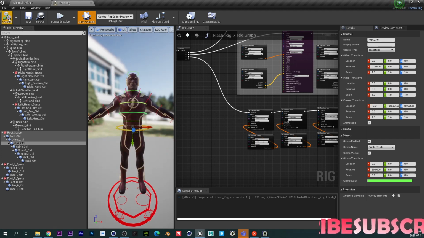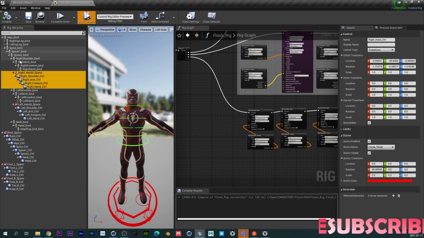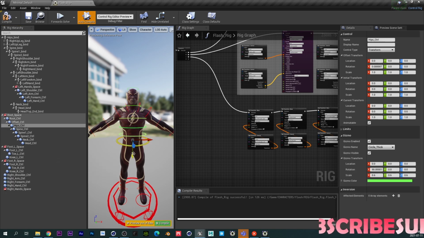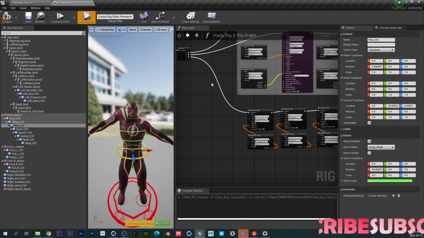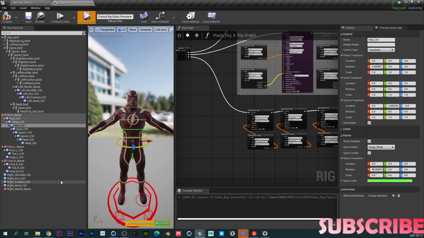Now, if you don't want the arms to move, all you have to do is remove the controls from the joints, and then the arm will not move. So if I unparent all this, and then I move this, see that? That will not move with it. And then you have to set up basic IK so that this can actually stay in a location. So yeah.